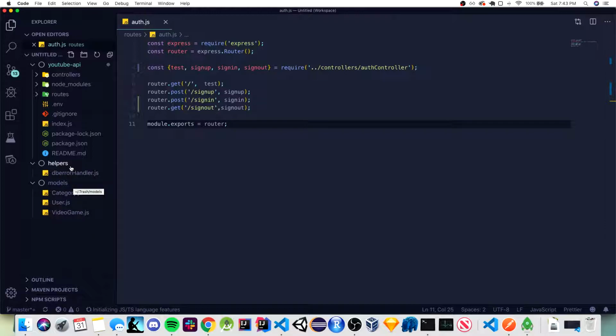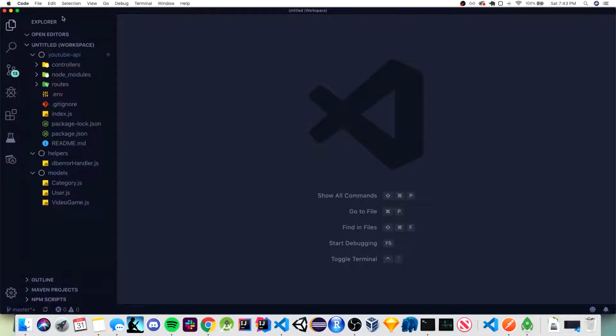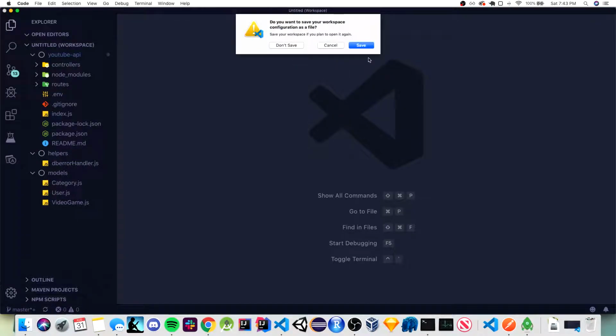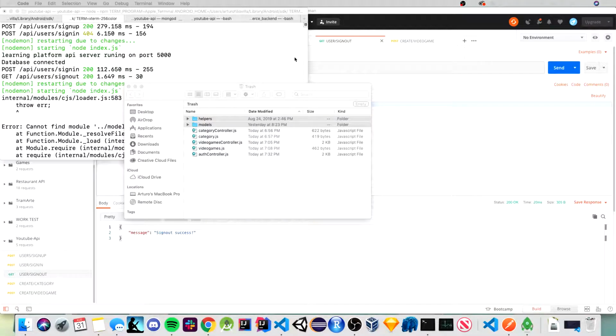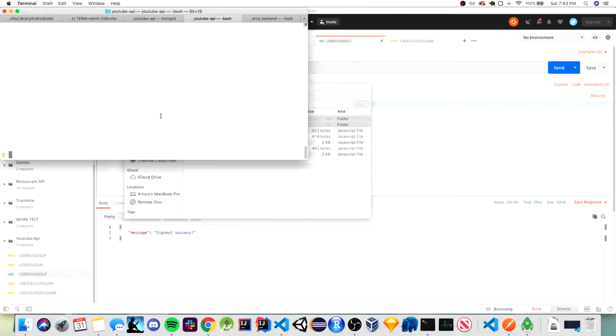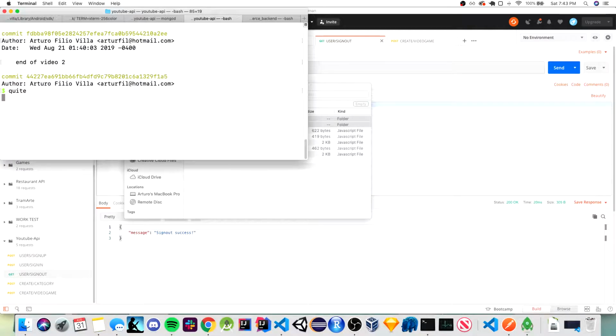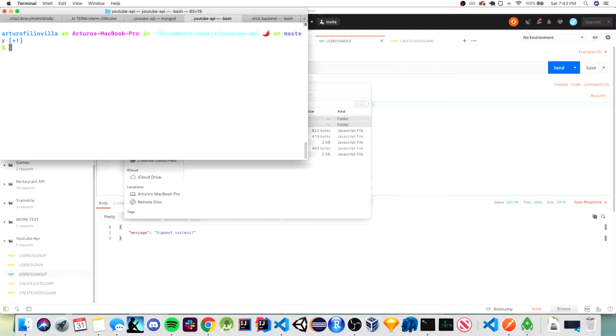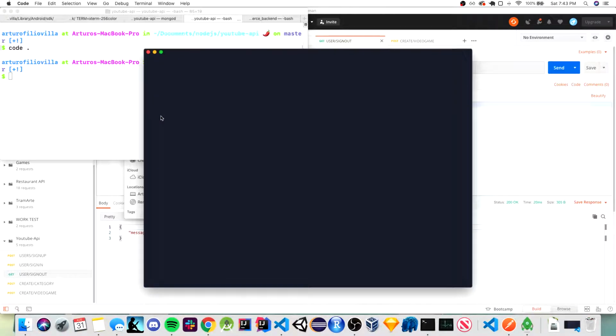Hold on, let me close this window. We're going to open Visual Studio Code.